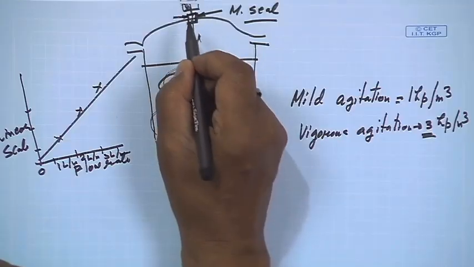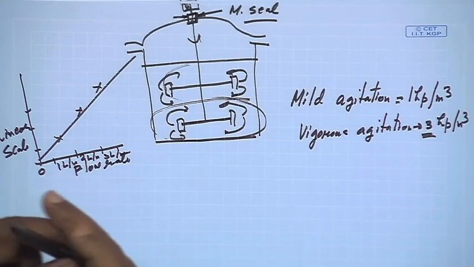Now they are tight like this, but we cannot tie it to the maximum, because if you tie it very tight, the friction will be very high, and with more friction there will be more heat generation, and if the heat generation is more, it may rupture the mechanical seal. So what we do in the industry, we pass the antifoam oil at high pressure. When we pass the antifoam oil at high pressure, it maintains a positive pressure inside the mechanical seal.